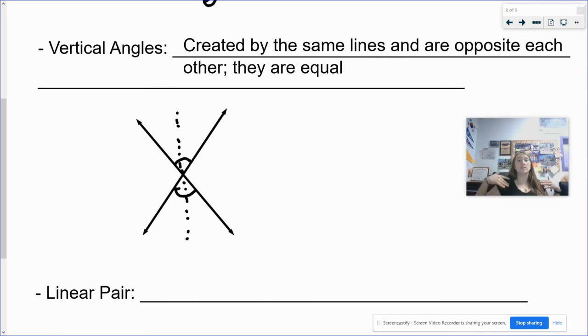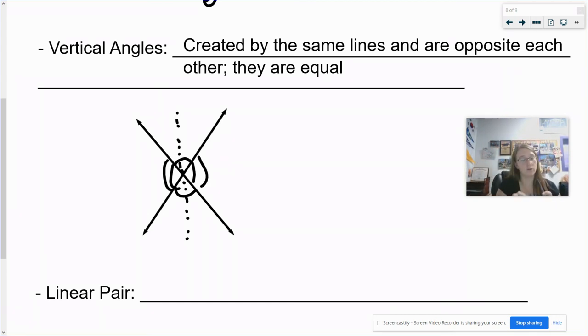And again, they're going to be equal. It's kind of like a mirror picture. When I have a cross here, up top, down bottom, those are going to be equal. Now, I actually have one more pair of vertical angles. I'm going to designate these with 2 rainbows to show that they are different from the other angles.